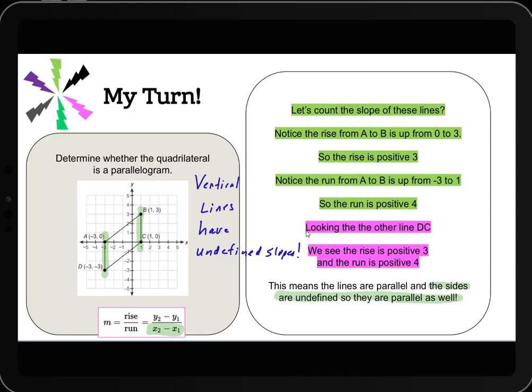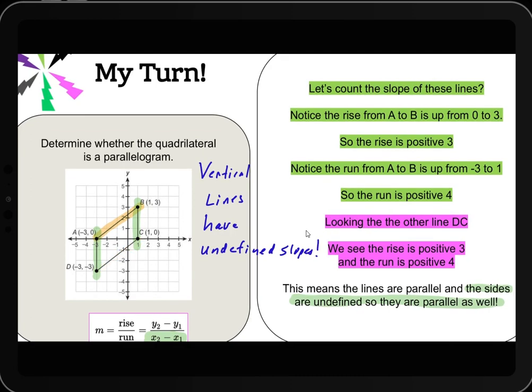So all you have to do now is focus your attention on the other sides. In this case, if you look at the top segment, AB, and by the description to the right, what you can see is that we can travel in a positive vertical change of 3 and a positive horizontal change of 4. This indicates a slope of 3 over 4. Likewise, you can do that again from D to C, a positive change of 3 and a positive horizontal change of 4. Vertical being the 3, horizontal being the 4. So both of those sides or segments of the quadrilateral have the exact same slope.